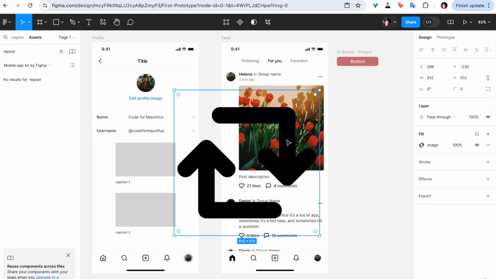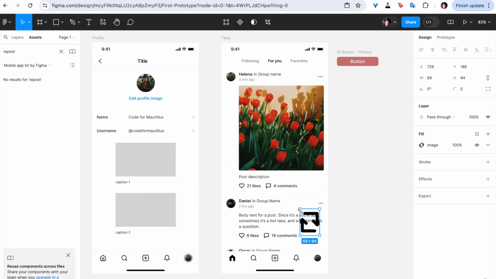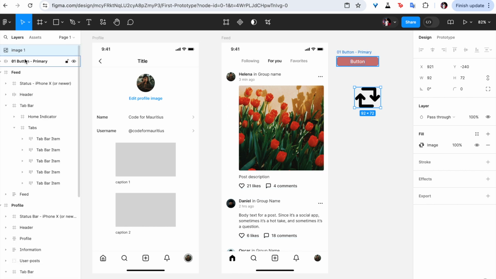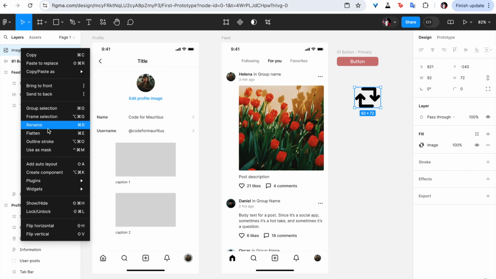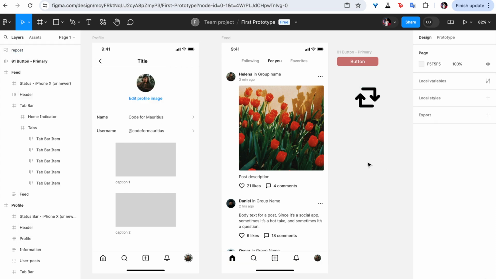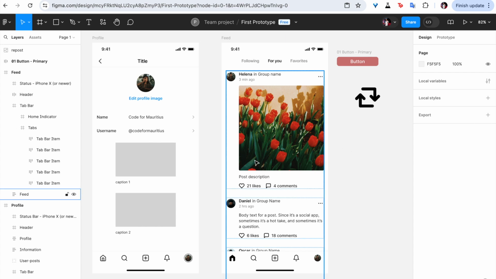Just allow access to your clipboard, and then resize it. And I can use it just like any other component in my layer. So it's called image 1 right now, but you can just rename it to repost. And it could be used as a button or an icon in the same way any of the other components are used right now.